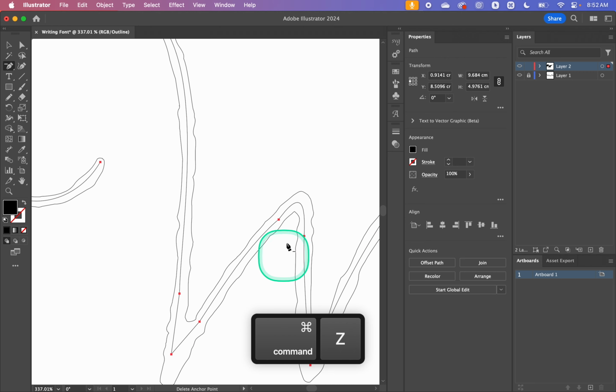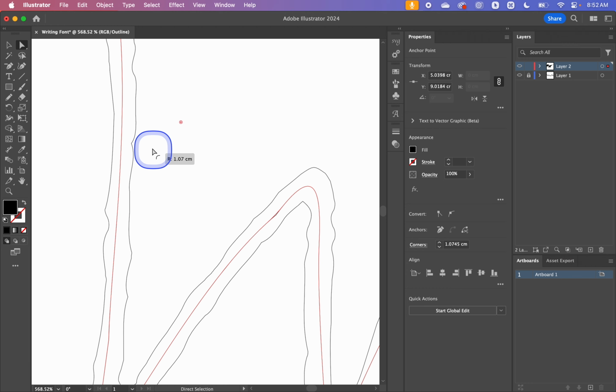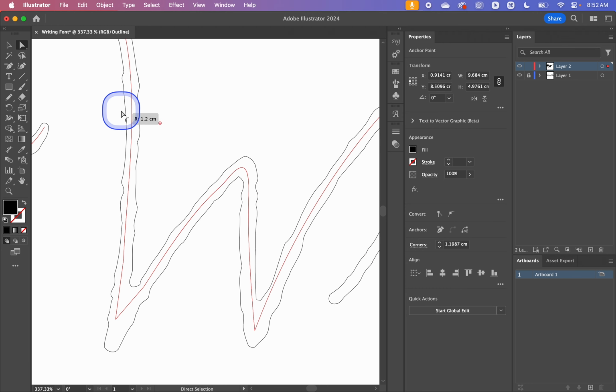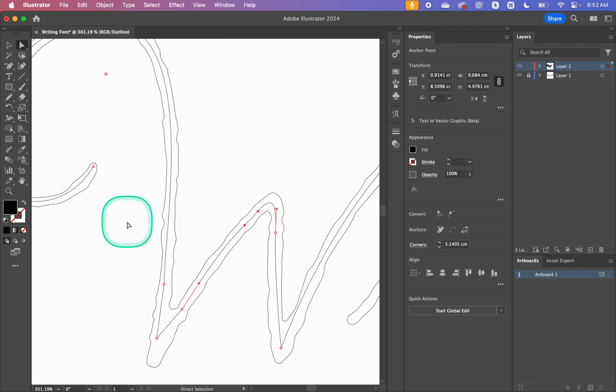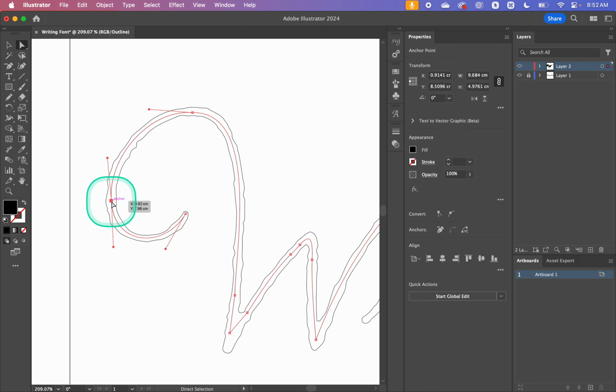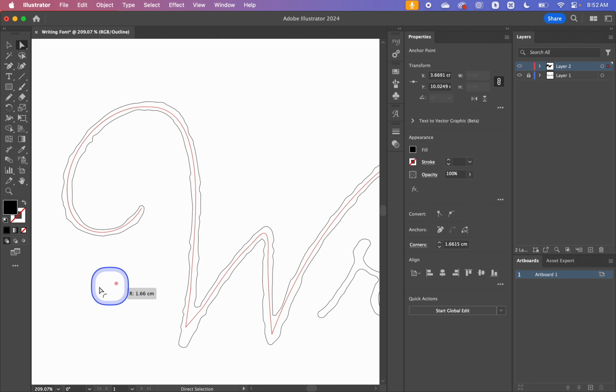So I'm actually going to go back to the direct selection tool, which is A, and just select that one, and I will use the curve for that one because I don't like how the anchor point is minusing. That one's fine. That one's less fine.